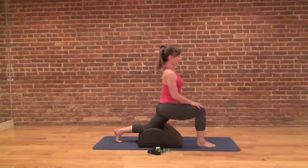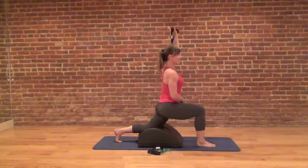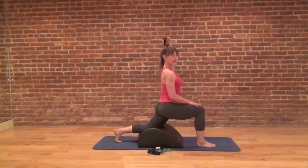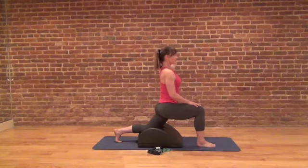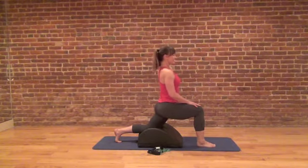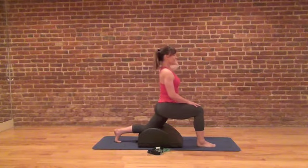Go back to just tricep presses here and tricep press. And this time, lift pelvic floor as you get that arm up with your exhale, drawing up towards your heart. You got it. And then release back to regular tricep press up, slightly out to the side. And that's it. And then this time, let's go ahead and lift pelvic floor. That's with our exhale. Try to draw up towards your heart. You got it. Hard to coordinate everything. Got to have a challenge. Good. Back to regular tricep presses. Good. Nice.